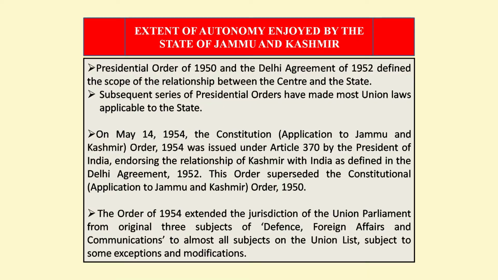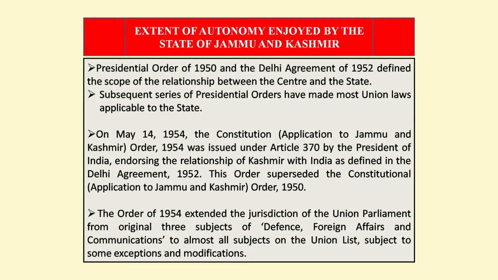Now the question is, what is the extent of autonomy enjoyed by the state of Jammu and Kashmir? As we all know, various orders have been passed from time to time under Article 370 of the Constitution of India. The Constitution (Application to Jammu and Kashmir) Order 1950 as well as the Delhi Agreement 1952 govern the relationship of the Union of India and the state of Jammu and Kashmir.